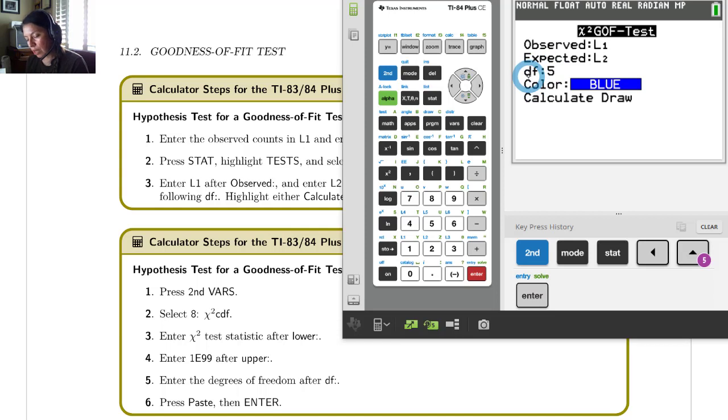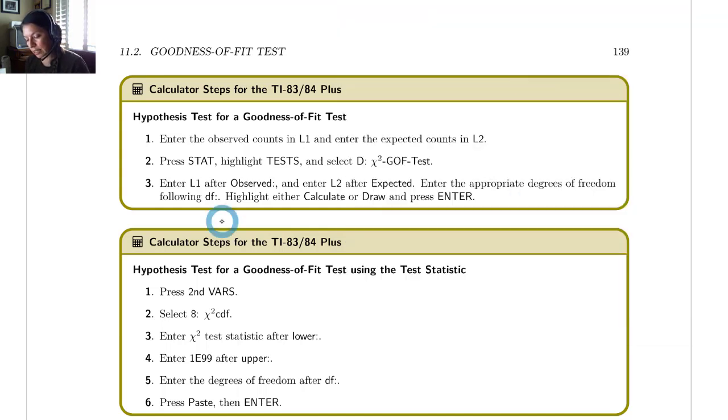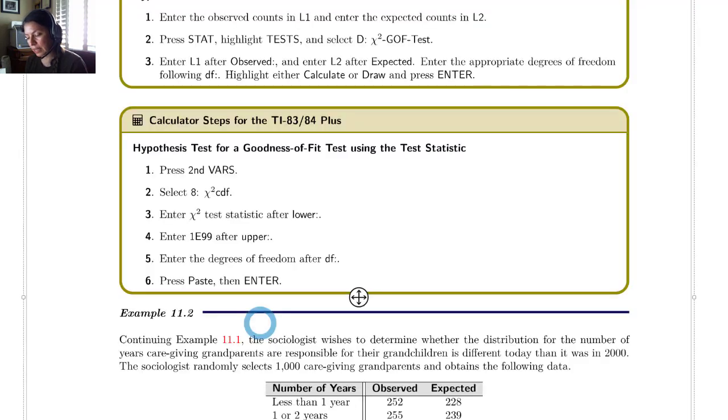Okay, if you don't see this test on your calculator, here is a way to find the test statistic so you can find the p-value. I encourage you to use the current calculator. If not, you can try to download the TI Smart View, which will have it, but some online calculators have it too.